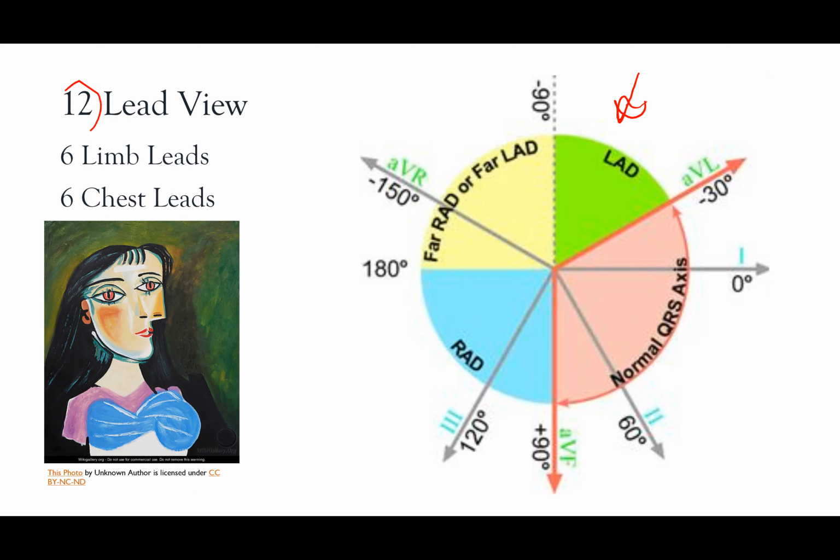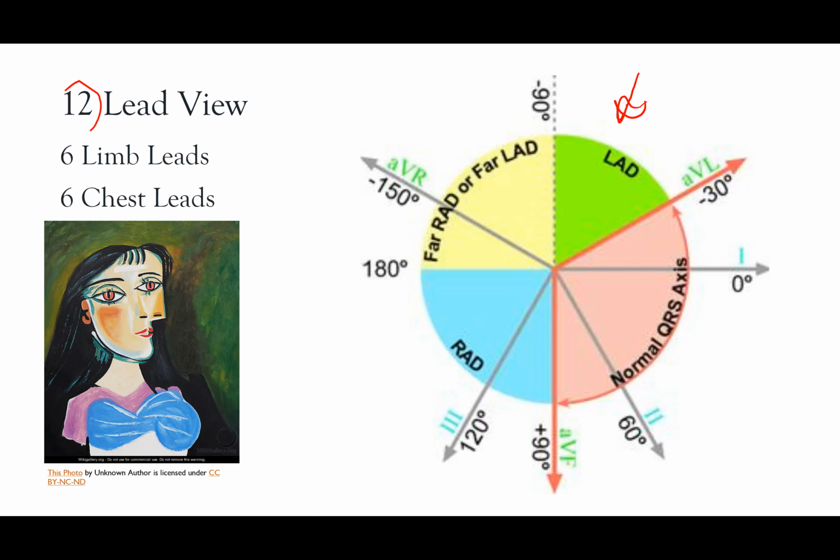A 12 lead view. So what we're going to look at when we get to real ECGs is we're going to take a look at each of those leads, with the exception of one that we don't often use. And we're going to say, okay, what does this tell us about the atria? What does it tell us about the ventricles? What does it tell us about maybe a disruption in the flow of electricity? So each of those leads gives you a different view of the heart, and you put them together.